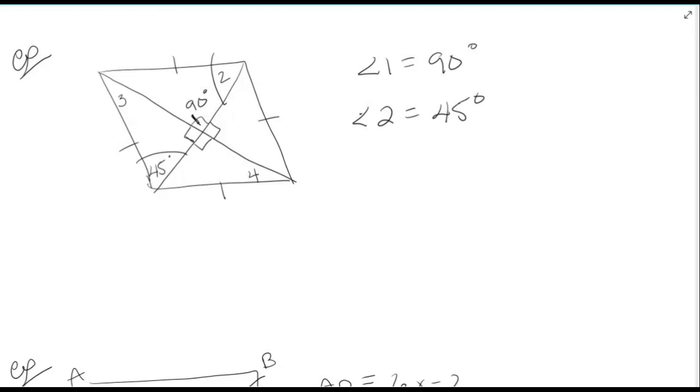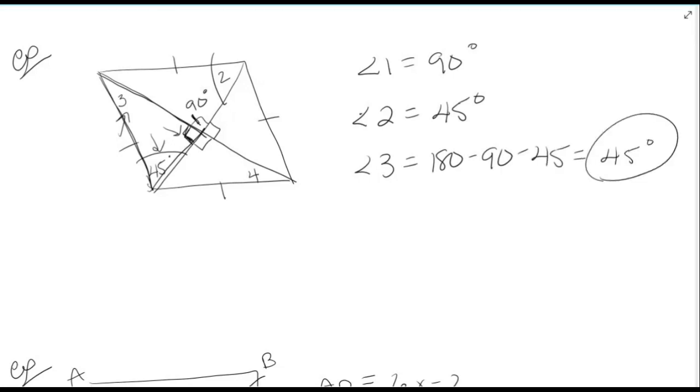Now there's a lot of ways that we could find angle 3 and 4, but let me draw your attention to this triangle right here, a right triangle, where we have a 90-degree angle here, a 45-degree angle here, and one other unknown there. And of course, we could find the measure of angle 3 in that small triangle because it has to be simply 180 minus 90 minus 45, which is also 45 degrees.